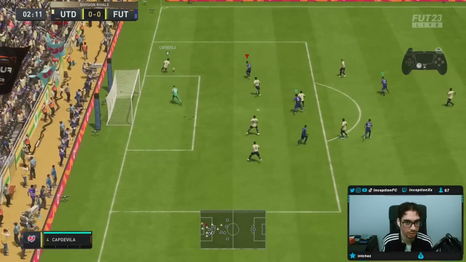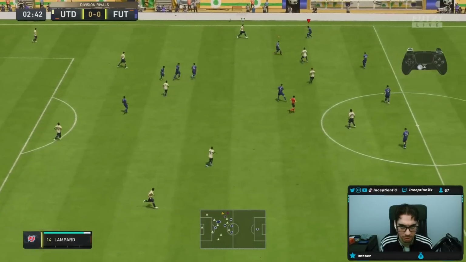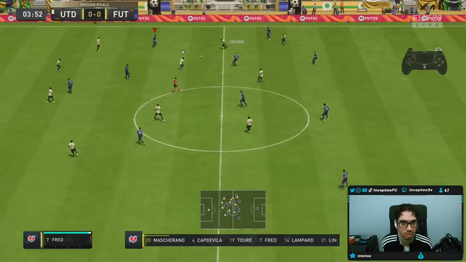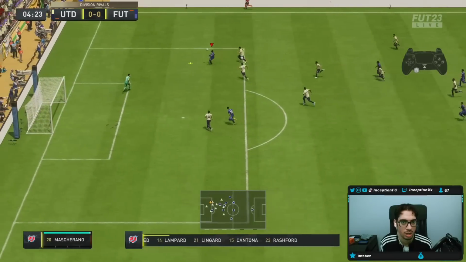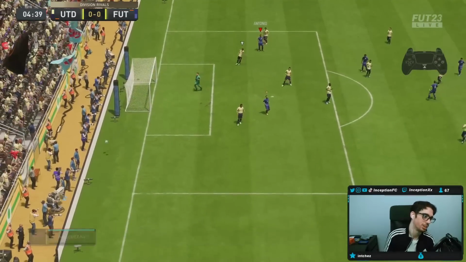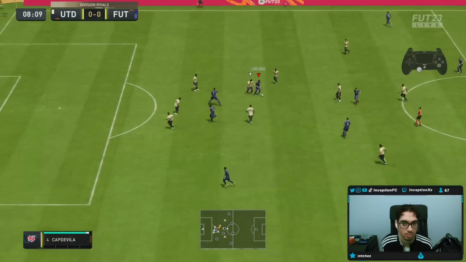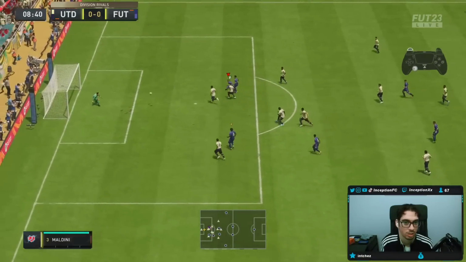Oh, couldn't get the green on it. His dribbling is not as bad as I thought it was going to be. To be honest, without me giving him the dribbling boost, it's not bad. Oh, imagine. Whew. From that angle, that'd be nuts. Just to have that little bit of penetration, he's going to be key to breaking down this defense.